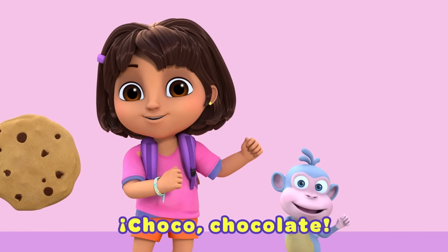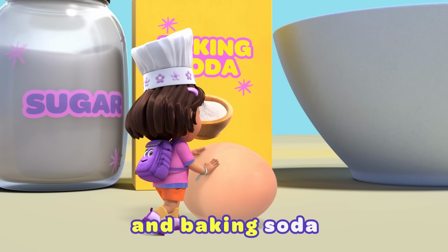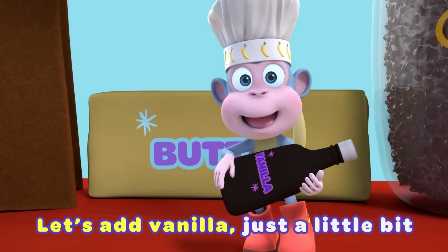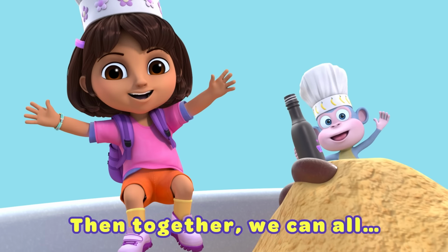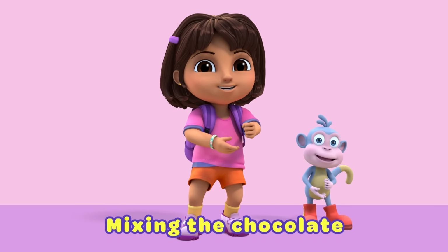Choco chocolate, choco chocolate. We got eggs and sugar and baking soda. What can you add, Dora? We got the flour, the butter, and the chips. Let's add vanilla, just a little bit. And we'll add the secret, a pinch of salt. Then together we can all mix it up. It's so much fun mixing the chocolate.